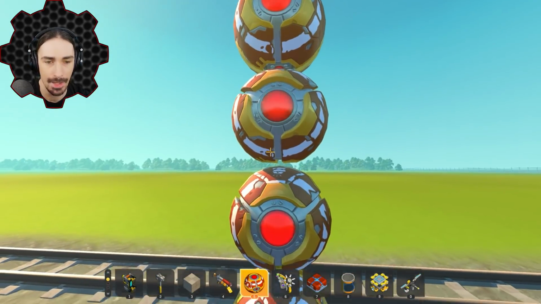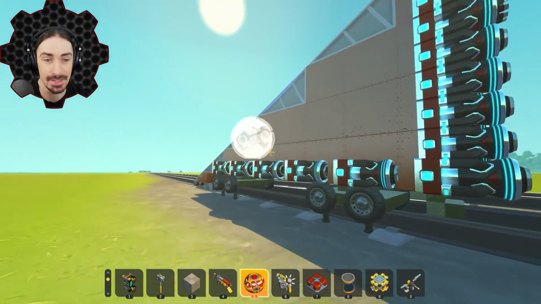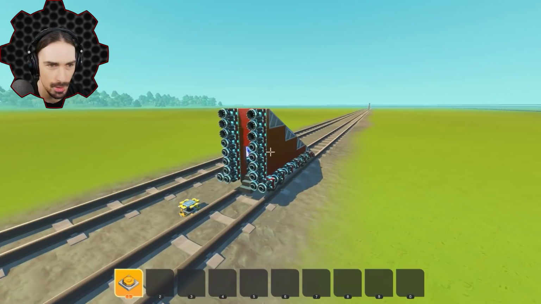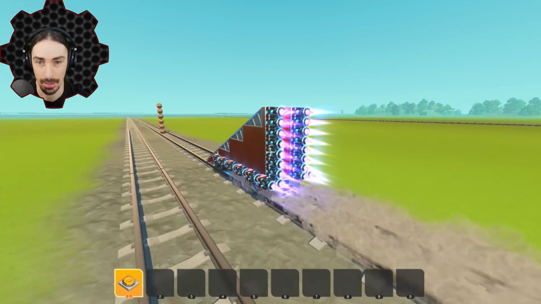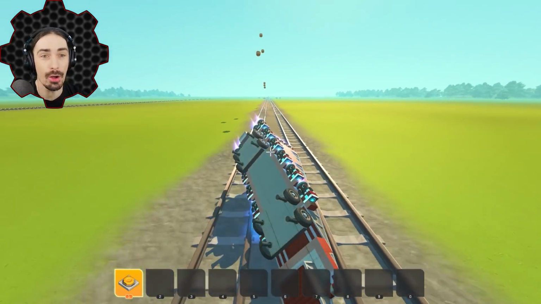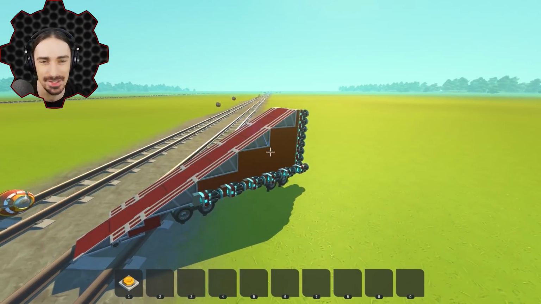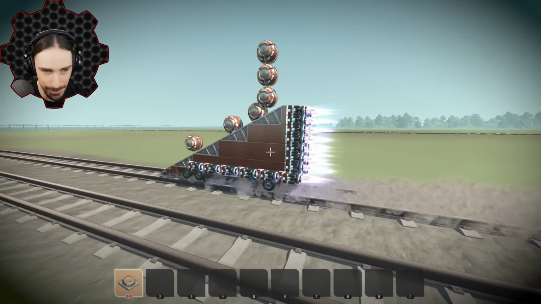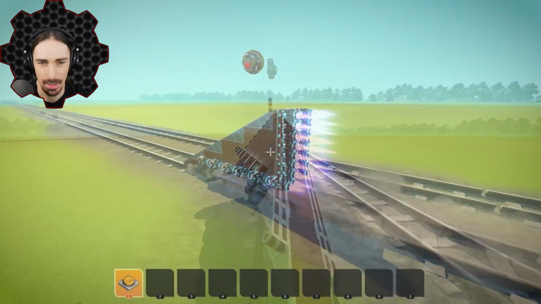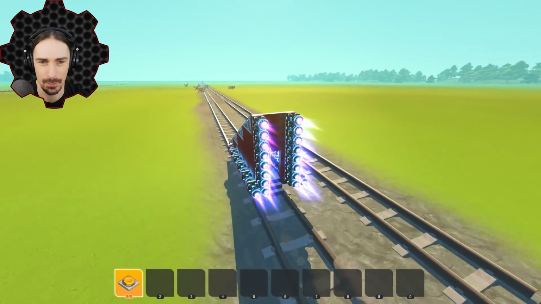Oh, stay. Stay. No way, please stay up. Please do not fall down. All right, we're going. This is gonna work. Oh, that's so cool. There were the 3 that were above the top of my wedge and they just kind of stayed there. Oh, that was like real physics almost. Scrap Mechanic doing real physics. Who would have thought?